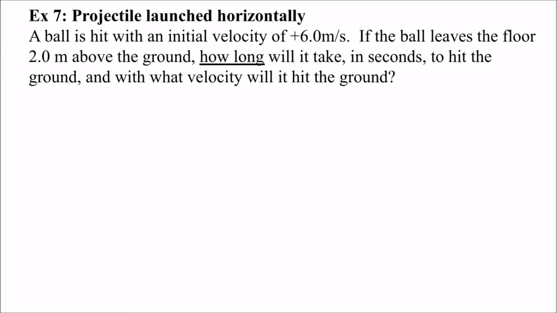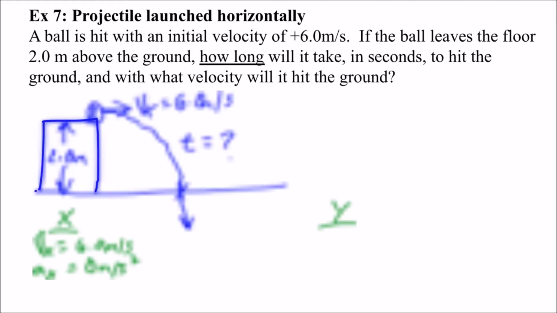Okay, so we're going to go ahead and say that this ball is on a table. We're going to draw ourselves a little picture here, and this x-axis velocity is going to be the 6 meters per second, and the height of the table is going to be 2 meters. That's a tall table, so the ball is 2 meters above the ground, and the ball, we know, is going to fall out here somewhere in that parabola, that arc. We want to know how long it is going to take to do that, first of all, and then once it strikes down here, what is the velocity with which the ball is going to strike?